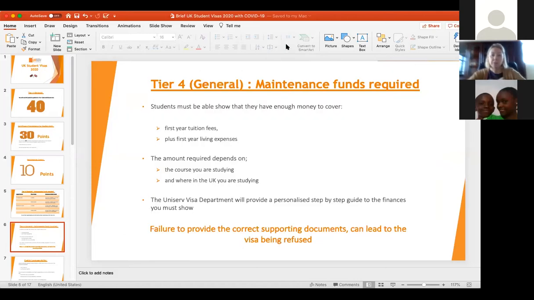So just to recap, you must have enough money to cover your first year tuition fees and your first year living expenses, and the amount you need to show is dependent on whereabouts in the UK you are studying, so which university you've chosen and been accepted at, and the course you are studying, so the length of your course.